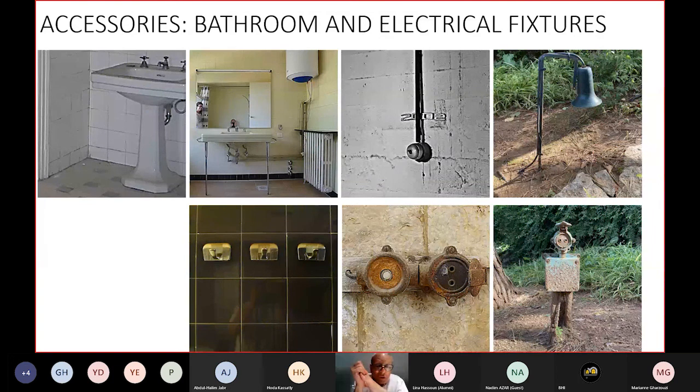On the pictures to the left, however, you see bathroom fixtures that still can be used. These are very long-lasting, very solid, and very nice and good-looking. So there's no reason why one wouldn't use the sinks or the hangers that were used in those buildings. Of course, what I recommend is to collect these items and use them as much as possible. I'm talking about the bathroom fixtures.